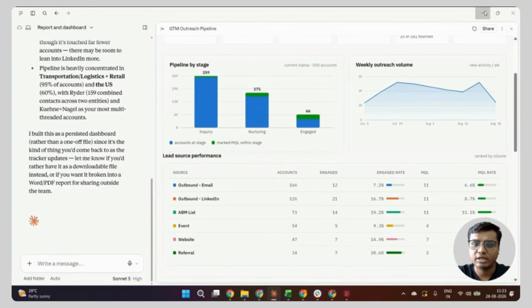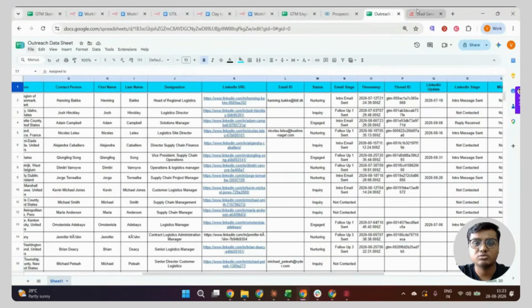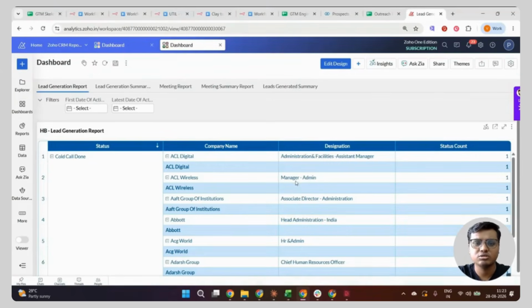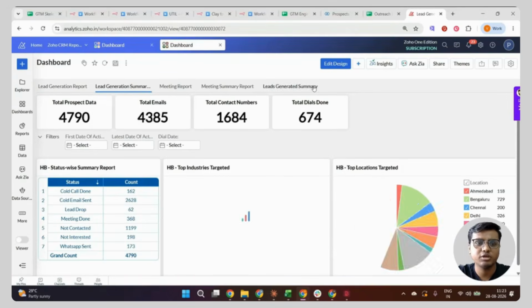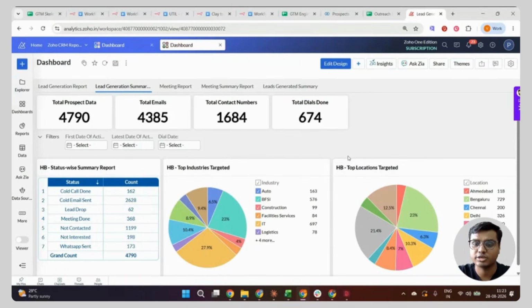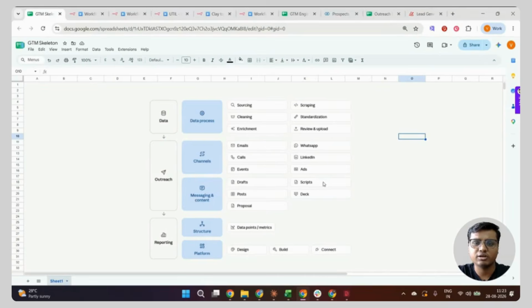Then the question also comes in, what if I have everything on CRM? Then you use your CRM tools to build that analytics dashboard. Like for an example over here, we are using Zoho Analytics that's connected to a Zoho CRM to have the reports in place. So the idea over here at base is that in these different components, you need to define what is it that you would want to do and keep on dynamically changing them. So this is our quick take on how a singular connected GTM system would function.